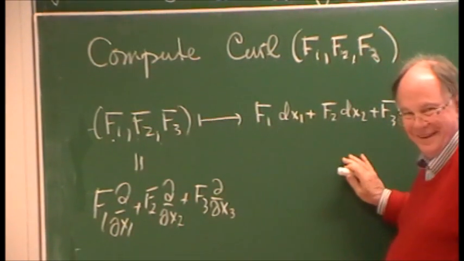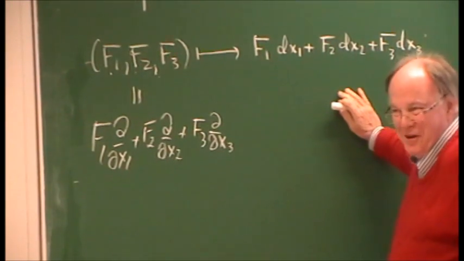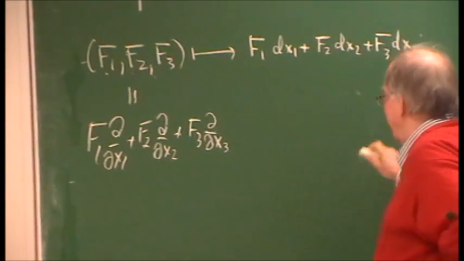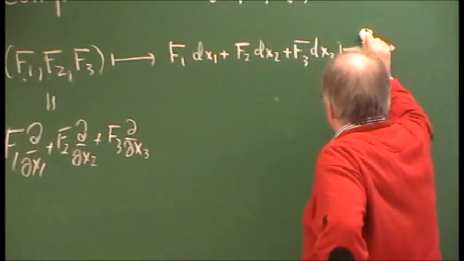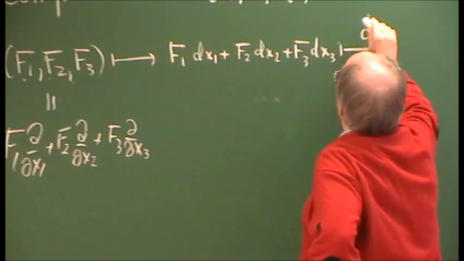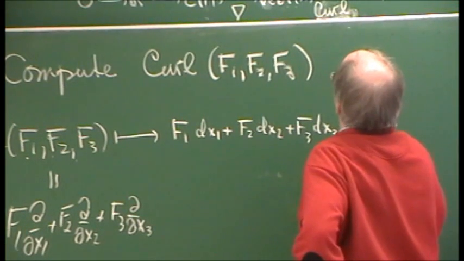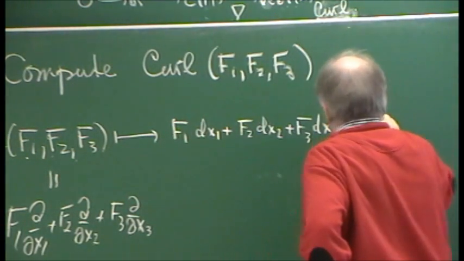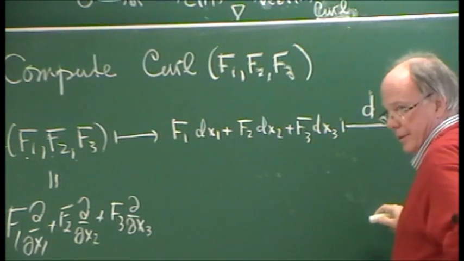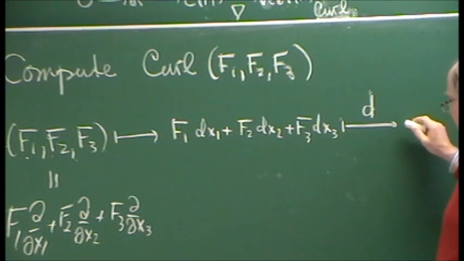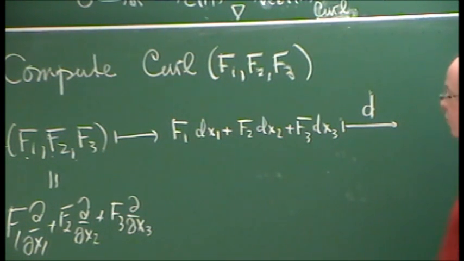Okay, I did it. That wasn't too hard. Now I take D. What do I do? You have to take the... What did I say? I go to a form and I take D and I come back to a field. So I take D. Ready? I can do it here. But B is not an isomorphism. I didn't say it was an isomorphism.